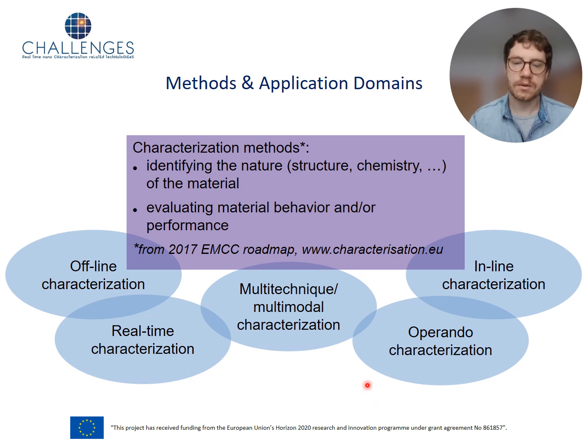Then there is operando characterization, which can be applied during the operation of the device or while the function of the material is executed. And then multimodal characterization can be employed to extract several pieces of information from the material system at the same time by combining, for example, optical characterization techniques with force probing techniques. This can be achieved.